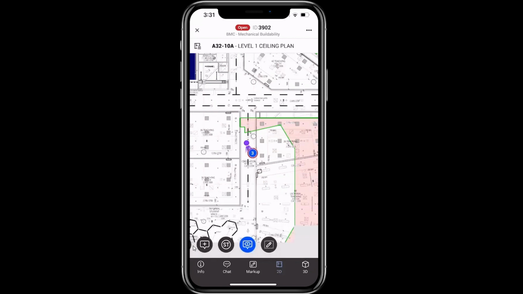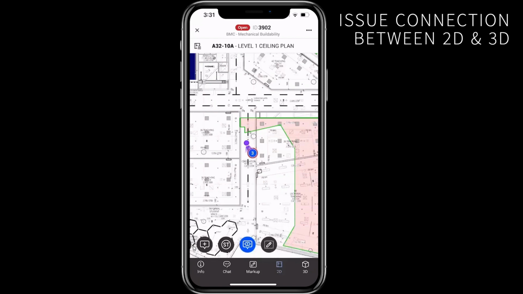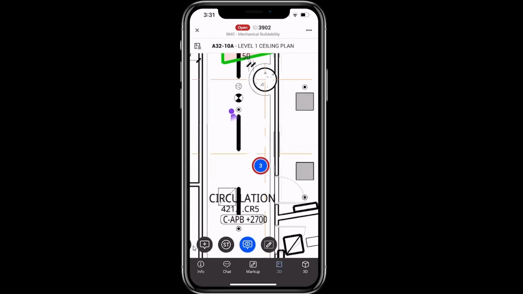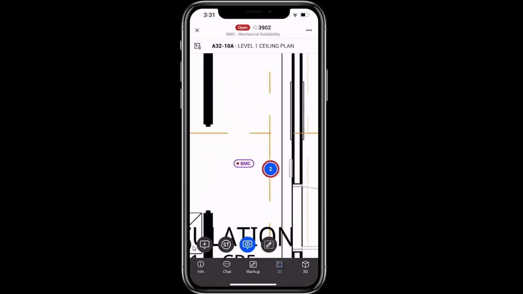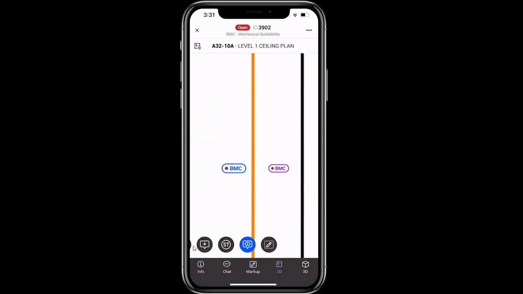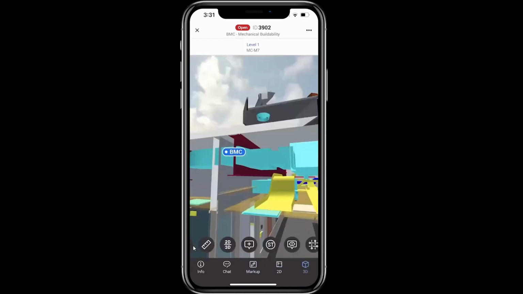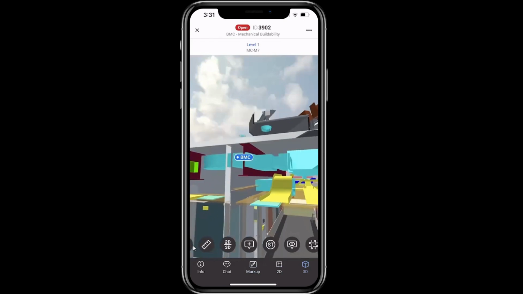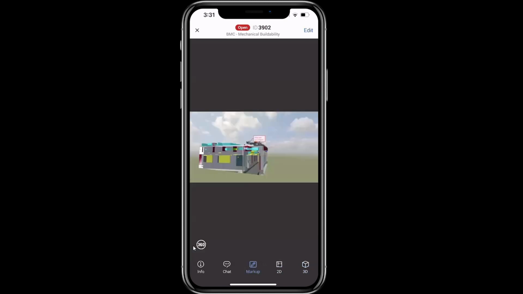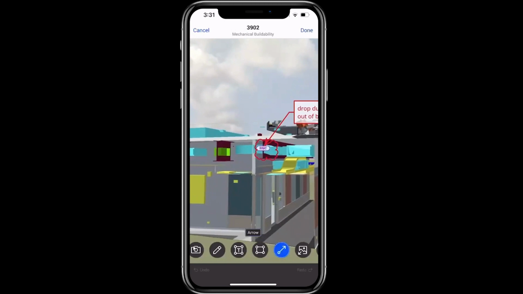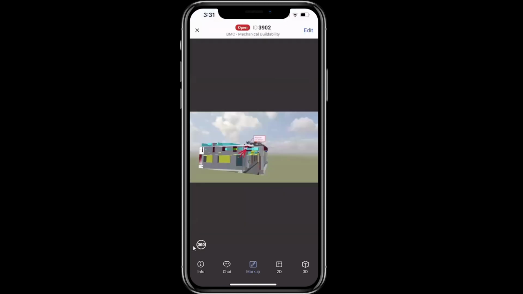So you can see the dynamic capabilities. There it is right there, between our 2D and 3D platform, our modules. And as I zoom in close, you can see there's the issue. It's actually blinking. So there it is. So now it very easily helps me understand, okay, there's the issue in 3D, but I also know where I'm at in 2D. And if I want to go back and edit that markup and communicate further, I always can. So super powerful.